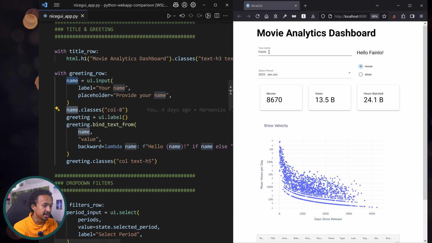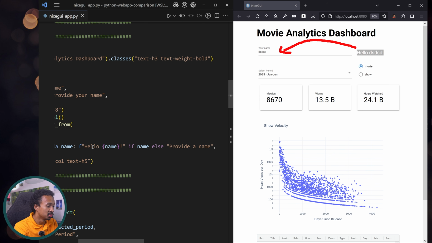Which means this name here, when I change it, well, I bind the greeting here to the value of the name here. And then I apply a backward transformation to transform the hello to a hello name if there's a name, or else provide a name if there's no name. So let's remove the name and it goes back to provide a name.